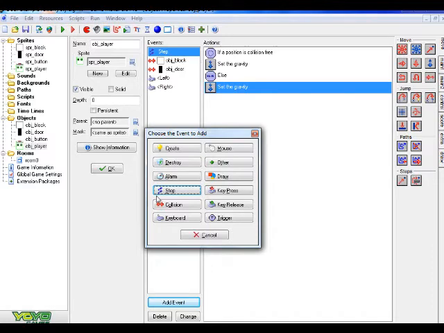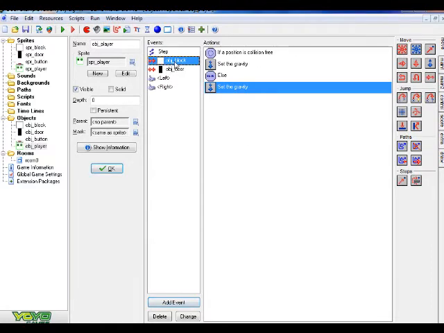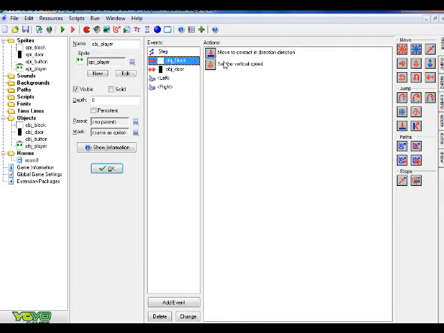So the next thing I did was go collision with my block. And if you already have a collision, like with your block or whatever, basically stopping motion, like when you hit your block you don't fall through it or anything, then you do not need to do this. But I just did this a really quick way. So anyway, I'm going to go ahead and show you guys what I put in here.